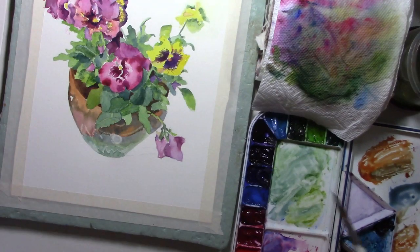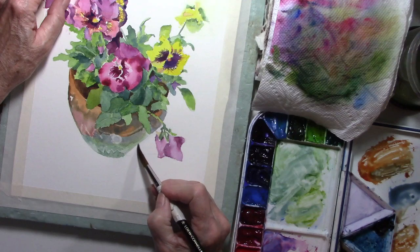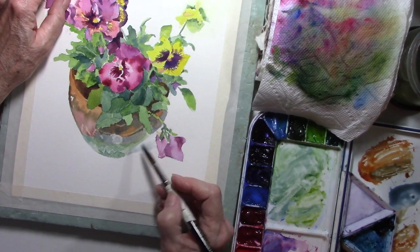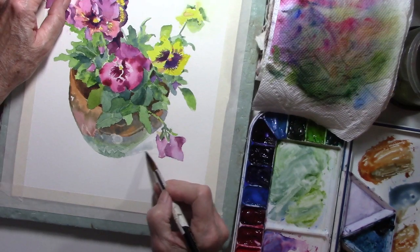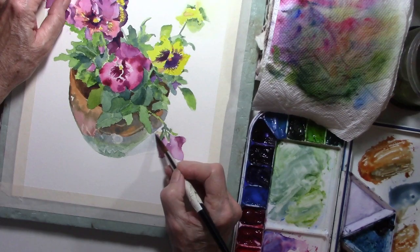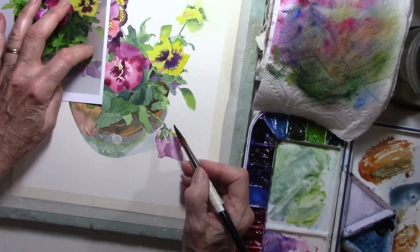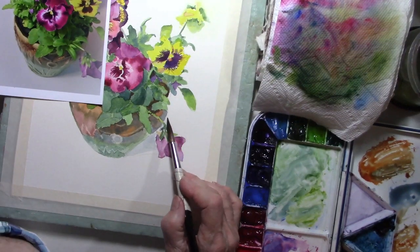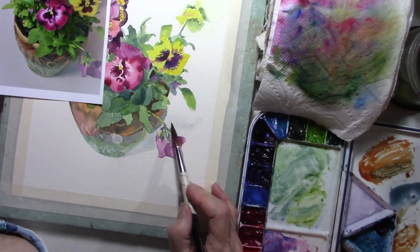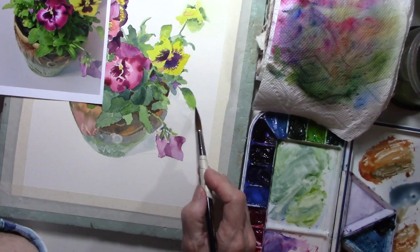That's probably about the right color because I'm going to wet this first, because by wetting it, you'll be diluting your color that's coming into this. Up here on the top of this has got a little bit more purple, so I'm going to make more of a purple shadow. So I'm going to put some water out in through here and carry it right up to these flowers.